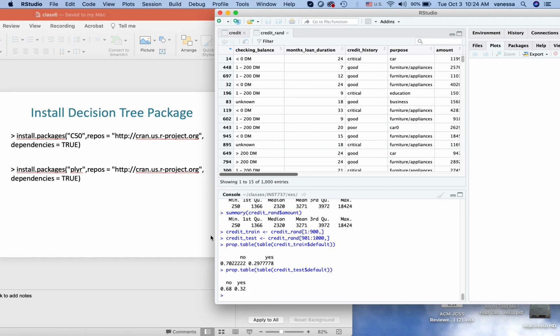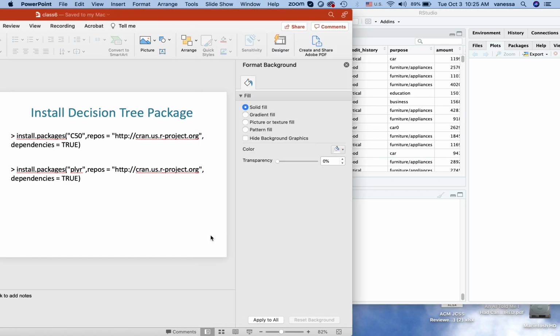This means that when the package is being installed in R, it's going to install all of the other additional packages that are needed to run C50. And sometimes, depending on the version, some students have reported that they also need to install this other package. So, in case you face any issues, make sure that you install that as well. Otherwise, if you cannot install it, as usual, you can reach out to Anjali and myself.